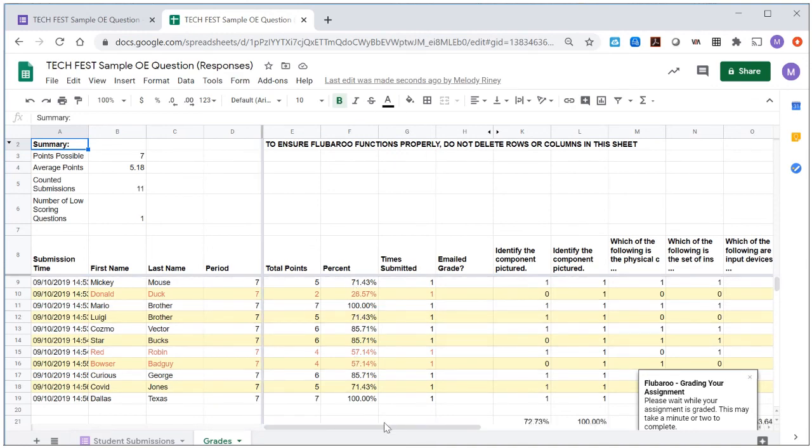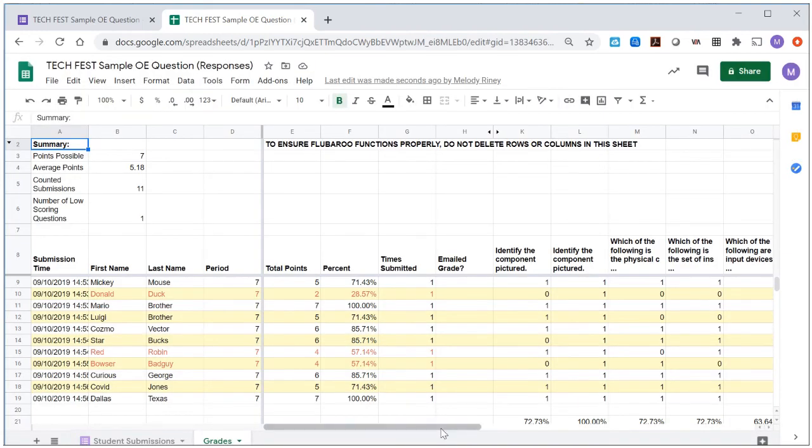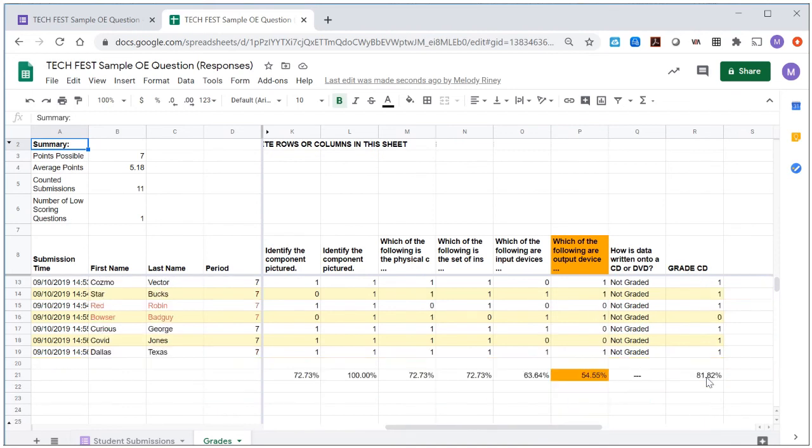Notice the grades are a little bit better than last time. Okay, and so you notice it says not graded, and notice that here are the answers. And I can see 81% of the responses are good on that open-ended question. So it includes it into the results. So again, it's going to give you those metrics very quickly.